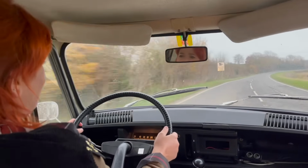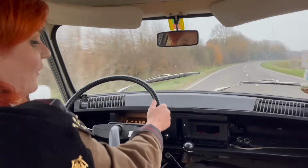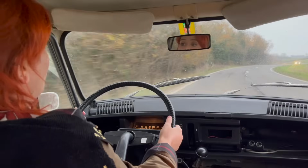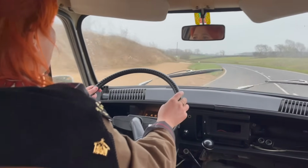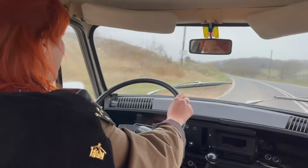Now I've had a little sit in a 2CV before, and those seats were okay, but they weren't the comfiest. Jumping into this, I don't know whether it's slightly different or not different at all, but the seats in this one are incredibly comfy. Which does make me wonder why the current owners are selling it, because look, it is a cracking little bit of kit.